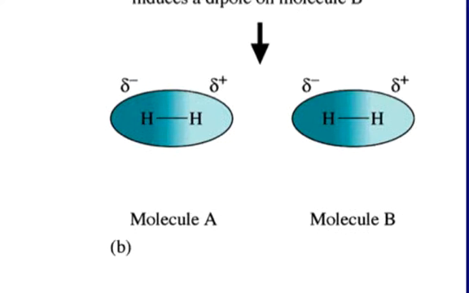And then if we just click down one more time, here we are, and the fact that the molecule on the left is polar for an instant has induced the molecule on the right to follow suit. The electrons on the molecule on the right are going to be attracted to the positive end of the polar molecule on the left. And we just call that instantaneous dipole.